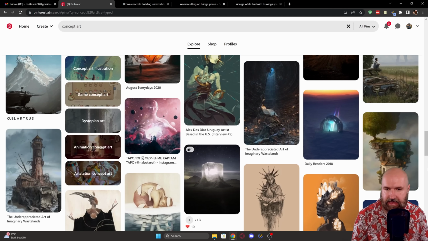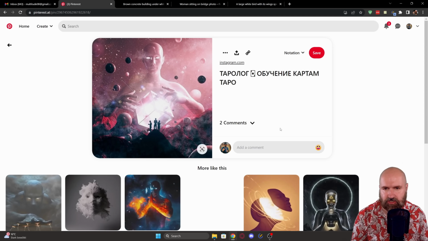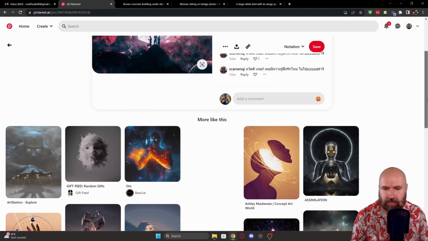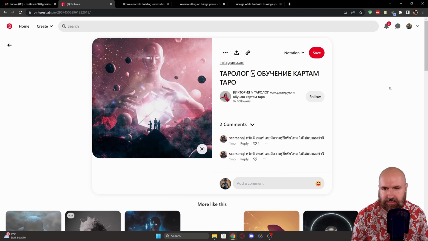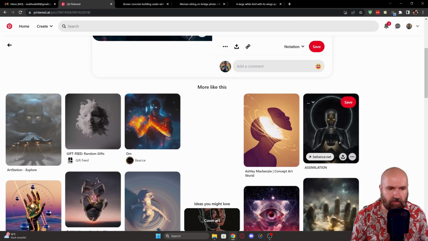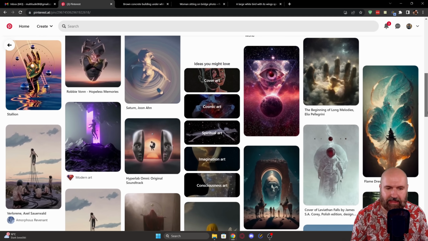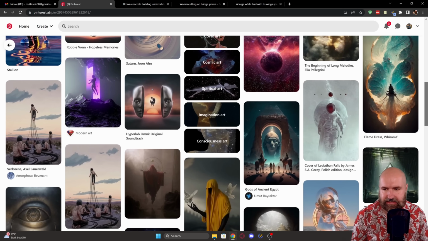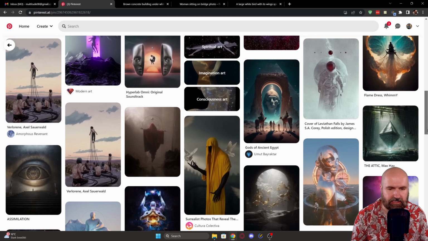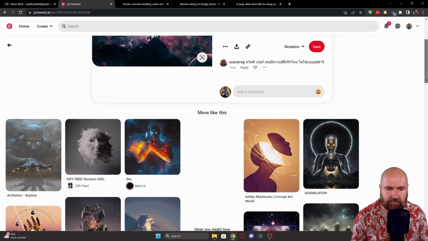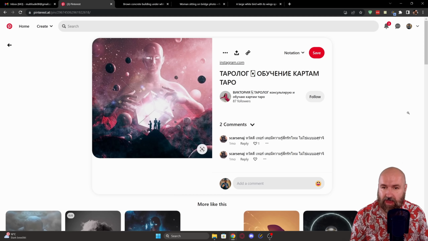Now, the interesting thing here is when you click on one of these images, usually when you scroll down, you have similar images. So you can see we have here kind of an overlord god here. So when we scroll down, we have several of these different god compositions of this very large creature standing in the landscape and other similar designs. So this can be used in a very nice way for giving you ideas, but also on top of that, you can use this to extract elements that you want to use in your composition.